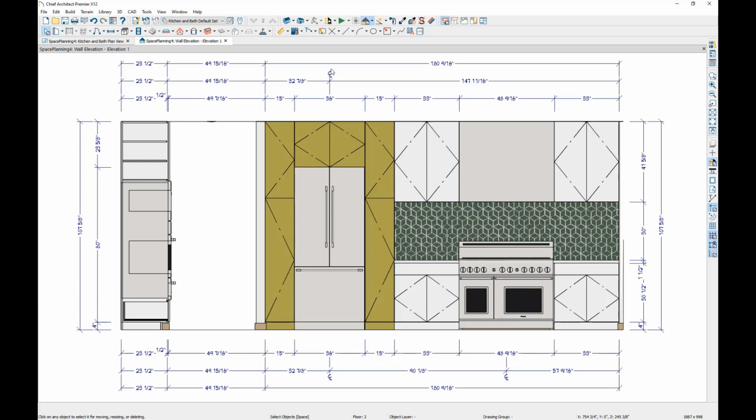We have some other videos that we've done that show how to edit some of these elevation dimensions, so I really recommend looking at those to see some techniques on how to clean these up and make them look pretty sharp for your final designs. So the things to know about this setting are, before you click the button for the NKBA auto elevation dimensions, you should make sure that you're in a default set that is scaled appropriately, or else you'll have this blowout of crazy dimensions all over your screens. I typically check to make sure that I'm in my kitchen and bath saved plan view, or that my kitchen and bath defaults are the active defaults. Those are set to be a 1/2 inch scale and that sort of thing.